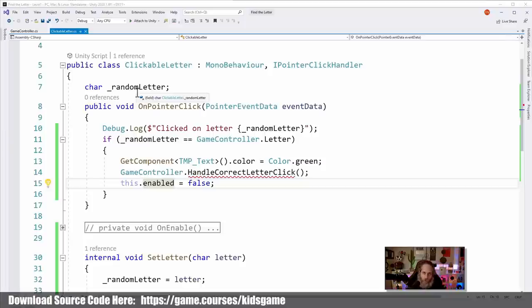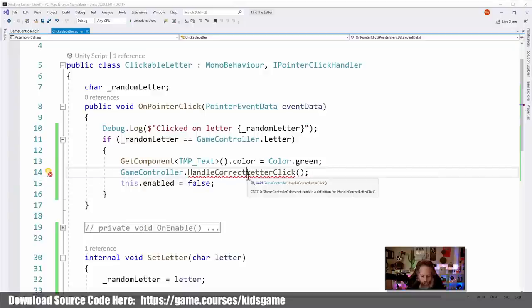So once we've clicked on it once, we're good. We don't do it ever again, and we won't send the message twice, essentially, for this clickable letter. This is just one quick and easy way. We could also keep track of what letters were clicked on and stuff, but this is a simple throwaway thing for a kid. There's no reason to overcomplicate it.